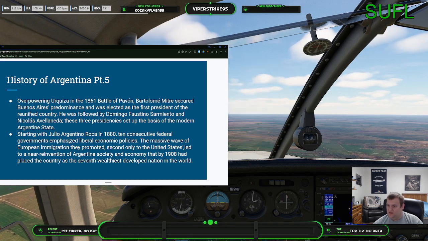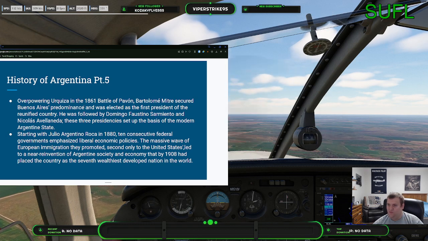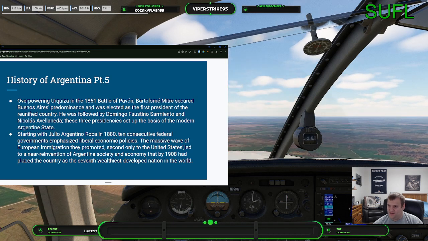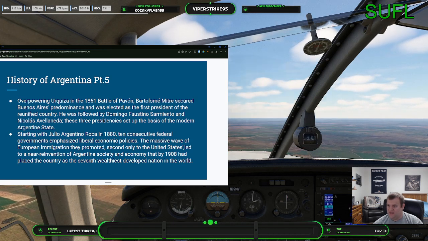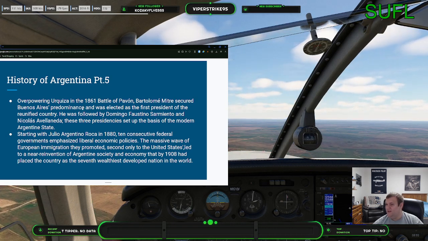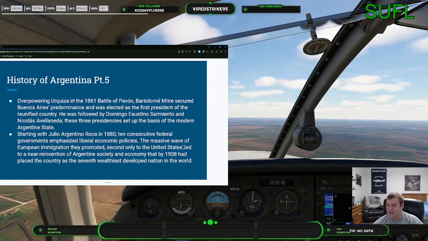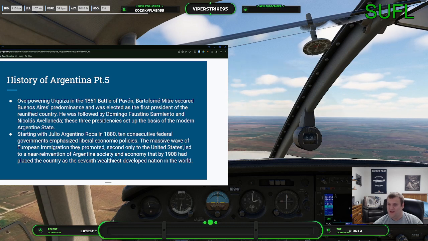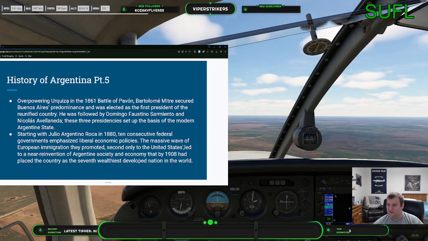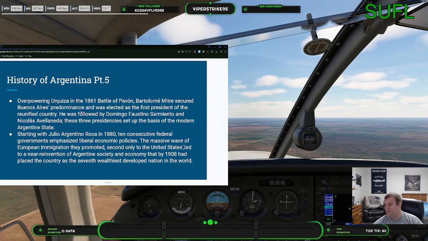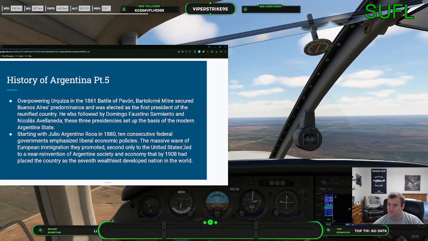And as a result, it grew a massive amount of wheat, beef, railway, and more, and Argentina became very wealthy. I mean, in 1908, it surpassed countries like Denmark, Canada, and the Netherlands, and was only behind countries like Switzerland, Australia, and the United States in per capita wealth, which is pretty insane to even think about. That Argentina was once that wealthy.